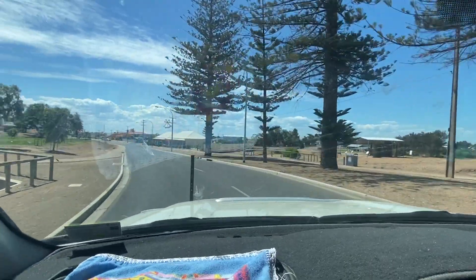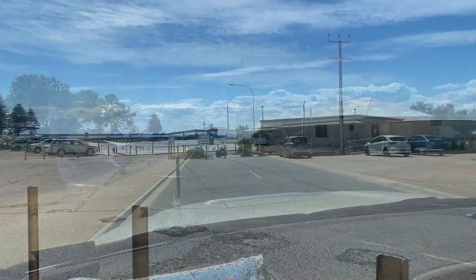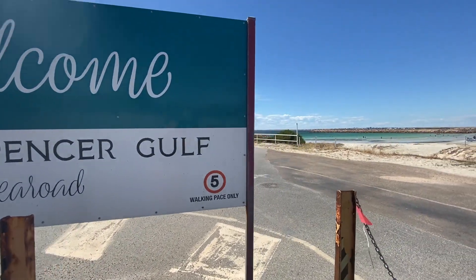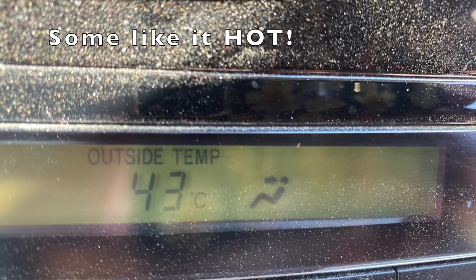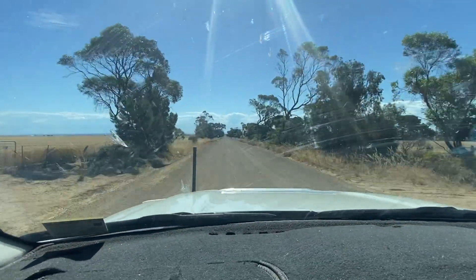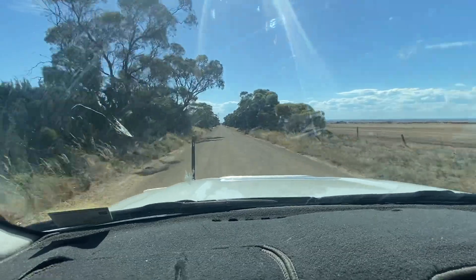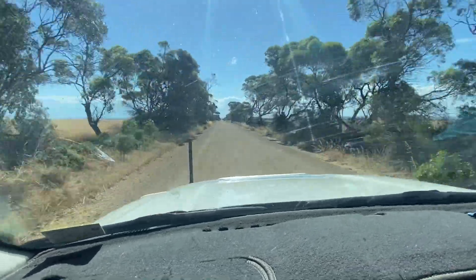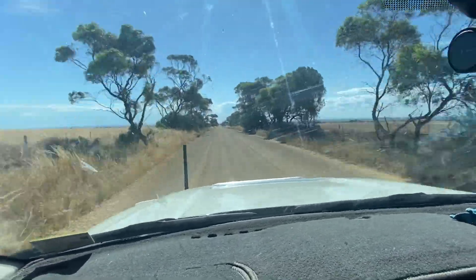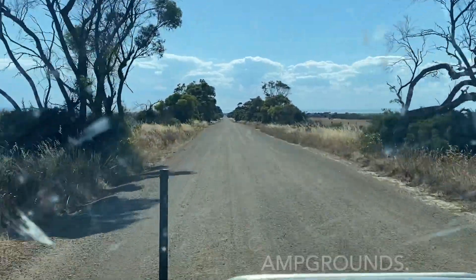You can also apparently catch the ferry over to Port Lincoln — you can put your car on the car ferry, and this is where the ferry is. You can actually drive on the beach here too. We are just cruising down to check out one of the many camping spots on Yorke Peninsula. This one we are heading to is called The Gap and apparently it has toilets, but no showers — just toilets. It is probably very popular because of that fact, but worth having a look and finding a spot to make our own.